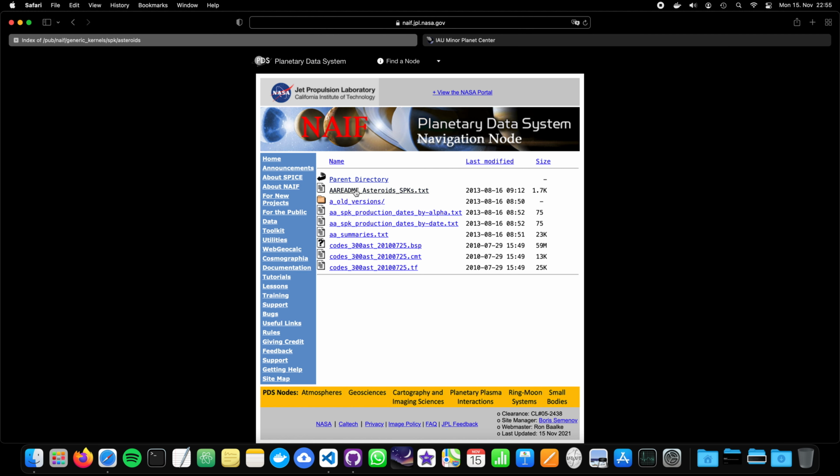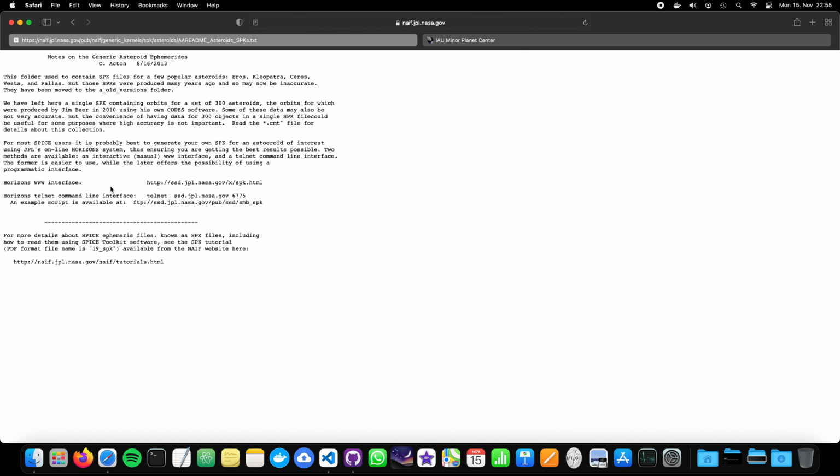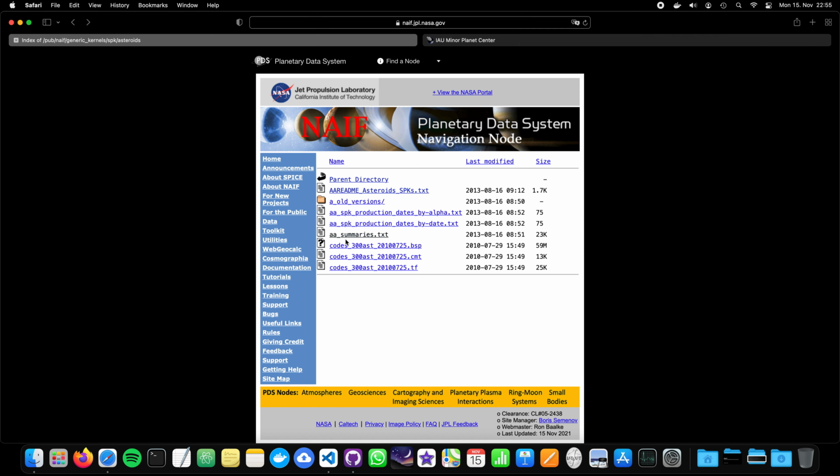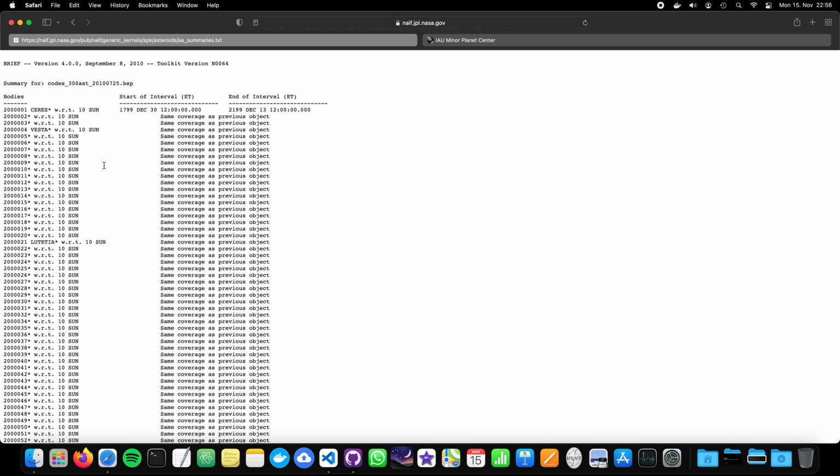There we have some text files, some kernel files, and we can take a look into the AAREADME.txt as always, where we find some information about what's in the repository. There's also another AAREADME that explains which objects are covered in the kernels.